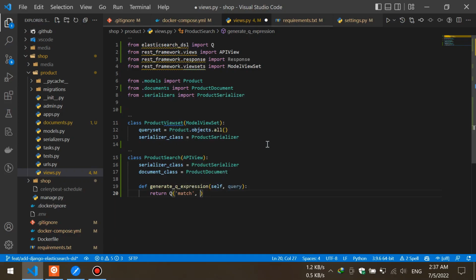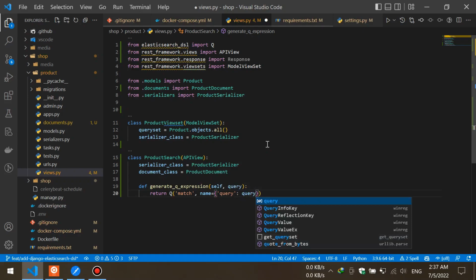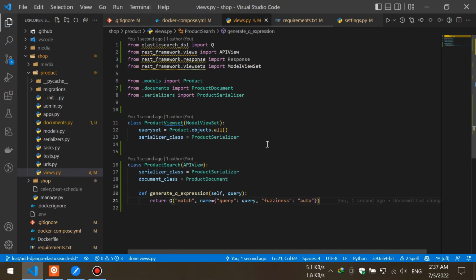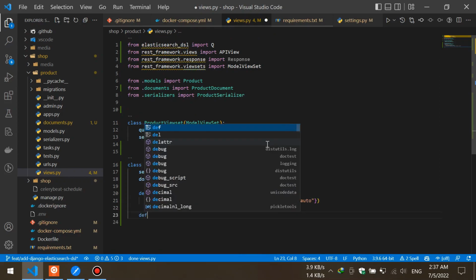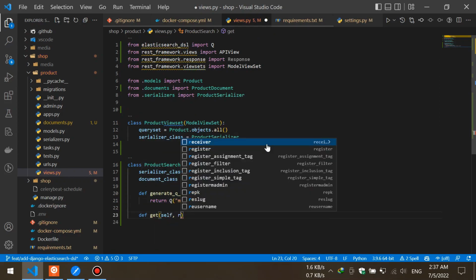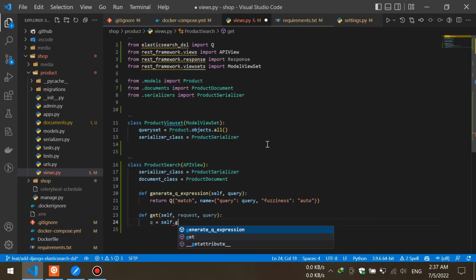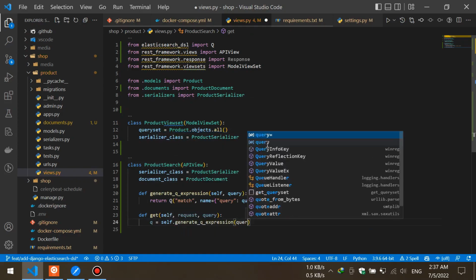Here I will use a match type query, but there are some other types that we can use, like multi-match or boolean. I want to search the name field of products. And also I want to use an Elastic-specific feature named fuzziness. Fuzziness is a good solution where we could have typos in the search terms, and Elastic will handle it by using the Levenshtein algorithm.